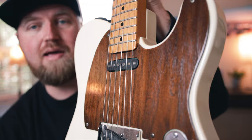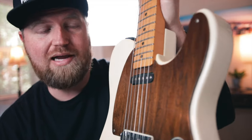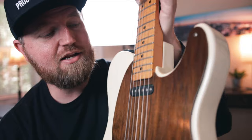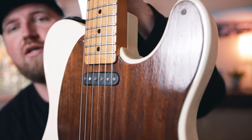Cool story, I actually made this pick guard. It had a really cheap pick guard on it when I first got the guitar. It was all warped. So I bought a new one and it was white originally. And I actually have the white new pick guard that I ordered, and I used it as a template to draw this out on some walnut. That's walnut. Many of you may not know that I used to be a carpenter for years. I mean, I still am a carpenter. I actually did some work for a friend of mine yesterday.